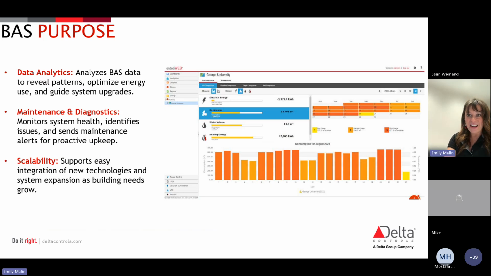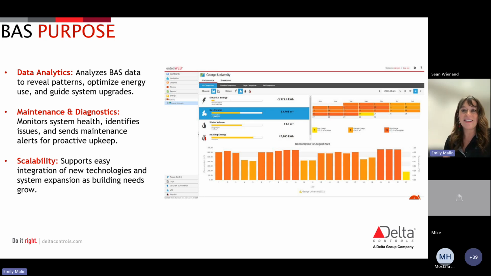A couple others, data analytics. This is a really big piece of what we're seeing right now as an industry trend: everybody's trying to capture and collect all of this data that their building is utilizing, right? Specifically around optimizing your energy usage. So you have to have a way to aggregate all of that data in a manner that is actually useful. So being able to tie this into your building automation system and actually see, whether it's a sub meter or meters on your actual building, you want to be able to get some of that data and actually use it in a meaningful way to be able to reduce your energy consumption, from day to day or year over year.